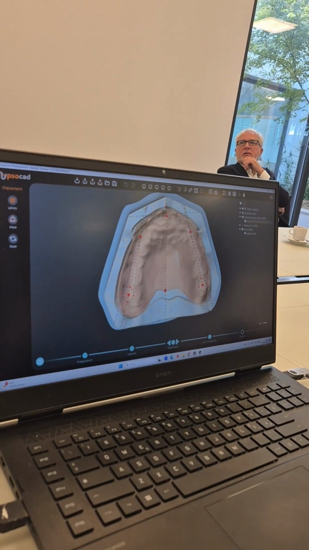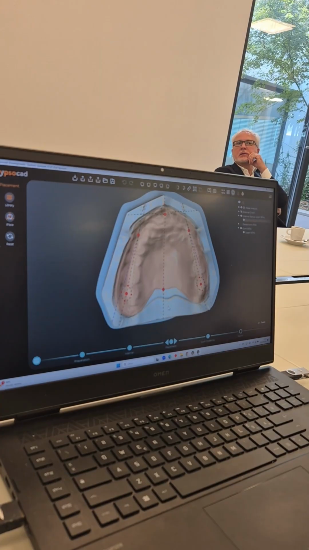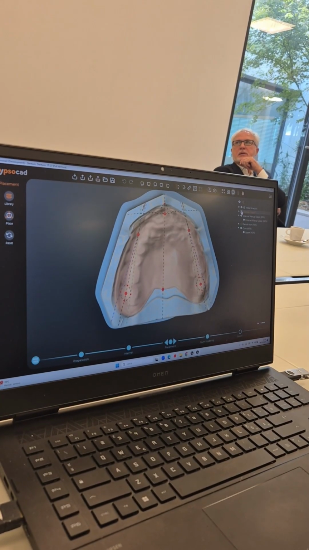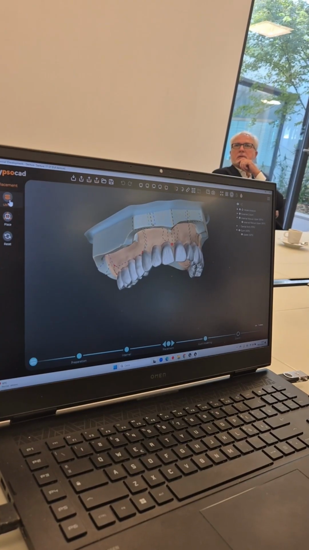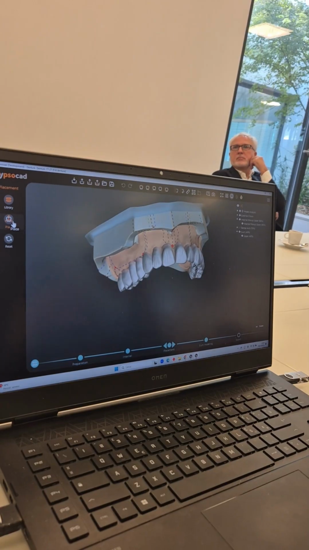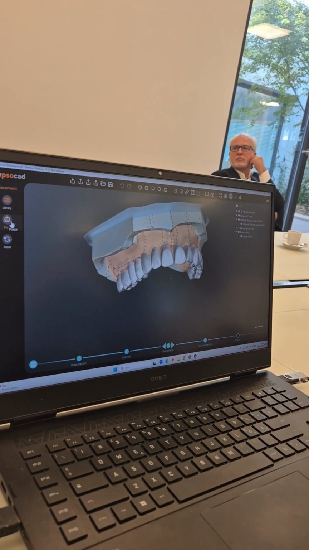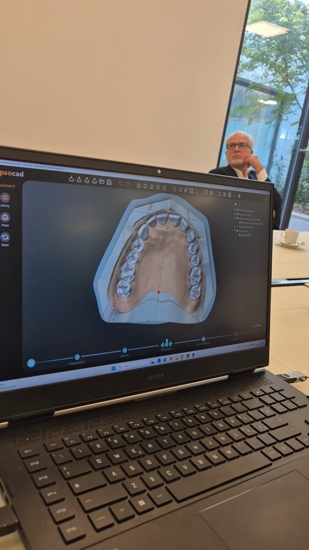For example, I select the points, and automatically it chooses the correct dimension of your teeth. And in the placement, it places the teeth. Of course, if you want, you can change this library, or you can modify the placement: the height of your teeth, the space of your teeth, etc. And then you can move on.